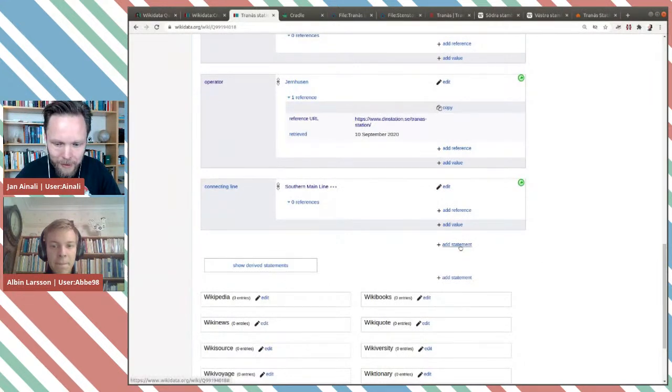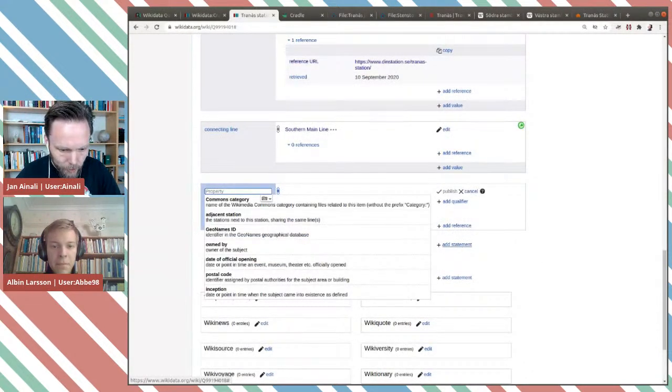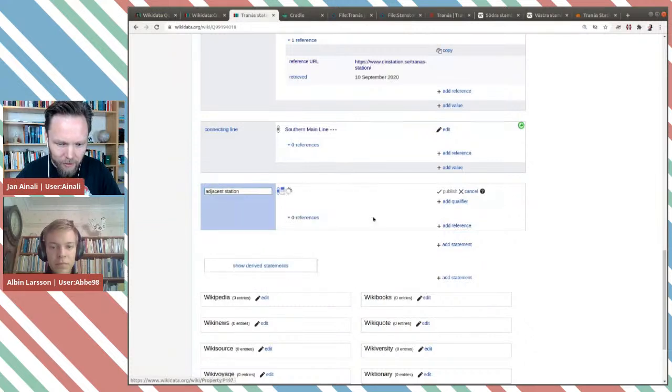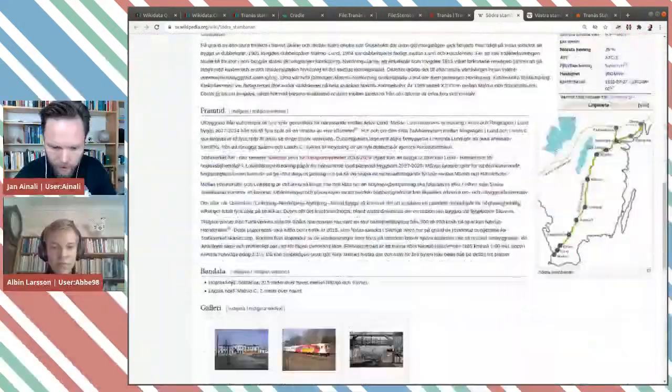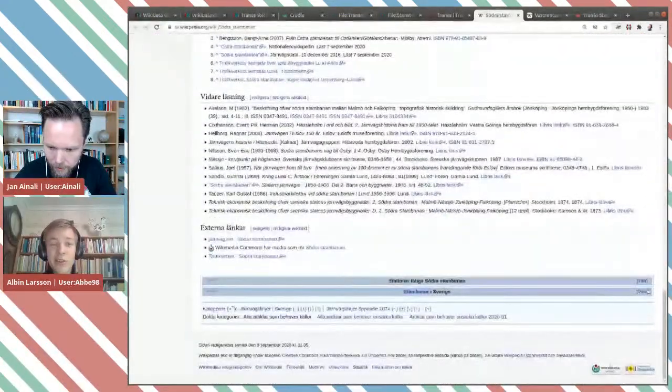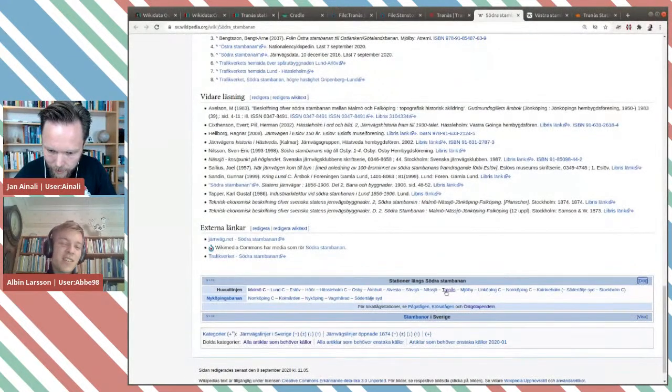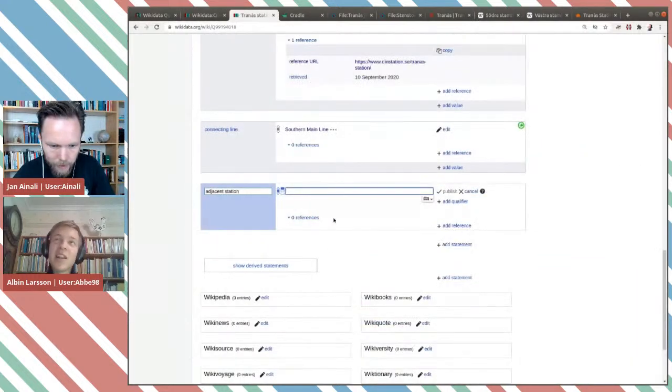And now for the important part that we couldn't do there, we're actually going to hook it up. And that's done through the adjacent station. And here I don't remember it by heart, so I'm going to go check the southern main line here. No, I don't think it's Eksjö. I think we have Nässjö and Mjölby on either side. One going towards Malmö and one towards Stockholm. Do they still have a railway station in Kropp? I don't know. They might not have one.